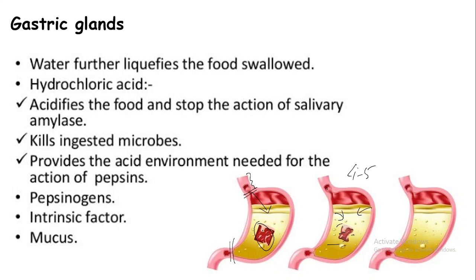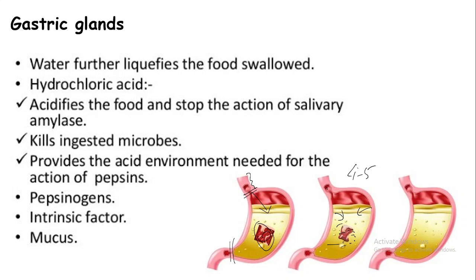For 4 to 5 hours, when food enters, it is in this form. You can see that it is gradually getting broken down, and by the end of 4 to 5 hours, we do not find complete food at all, or the bolus at all. They are all in the form of broken elements here and there. So what do these gastric glands do?